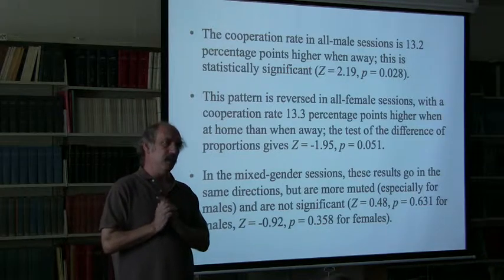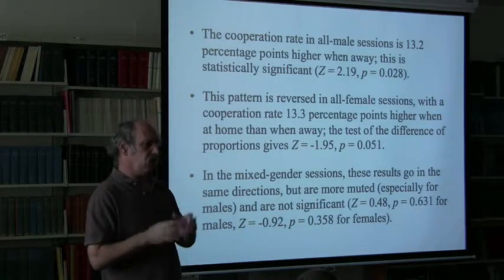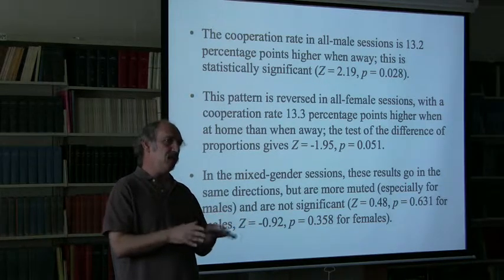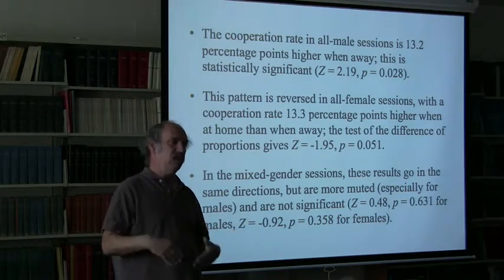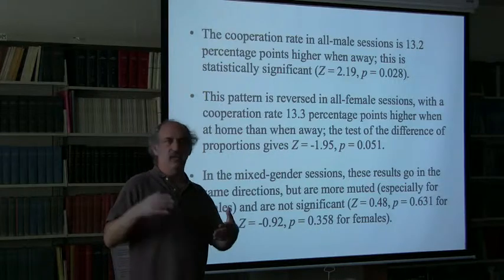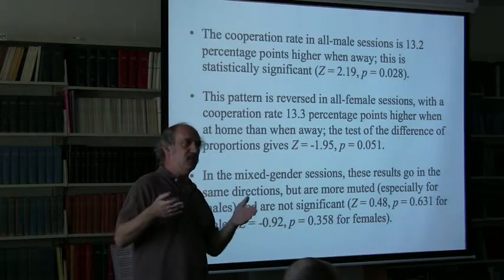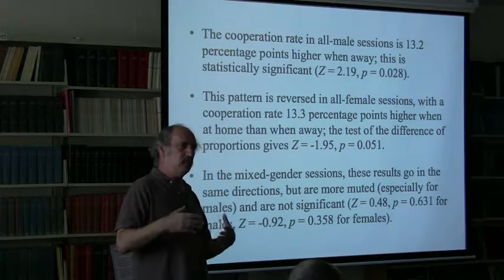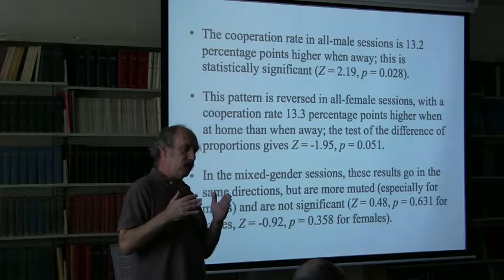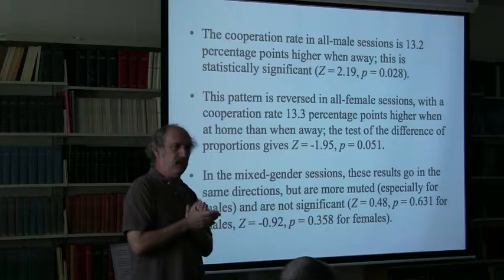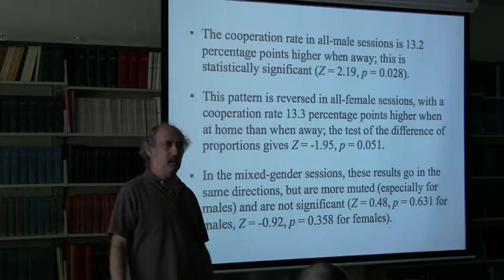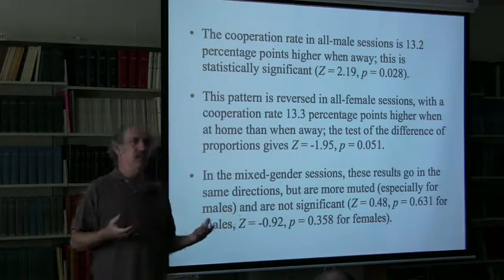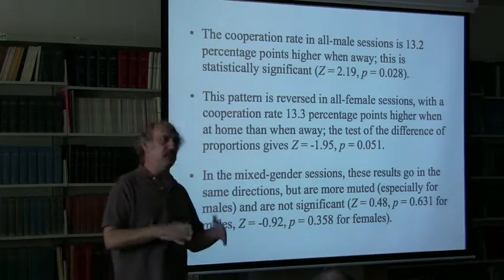No, that's an important point. Thank you for the question. Mixed gender means that one group is all females and one group is all males. What we did in our original experiments was a real mixed gender, so groups could be comprised of any. And we had some slight gender effects in that, but not significant. So it seems when your group isn't all of the same gender, these things kind of go away. But when you take it to this extreme, some tendencies that I guess are deeply seated seem to come out.